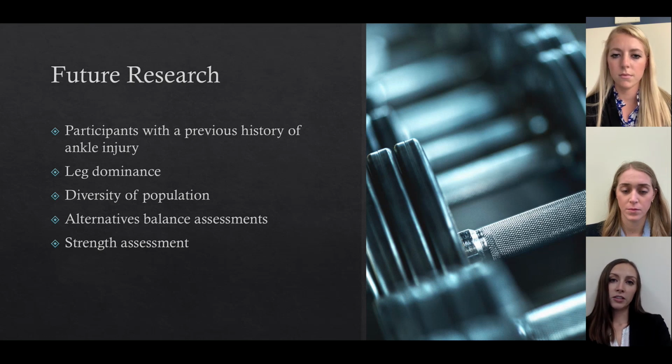Next, using different balance assessments, such as ones that are more inclusive of only static balance, may be useful, as the Y balance test we use is really only inclusive of dynamic balance. Lastly, performing a strength assessment, such as a manual muscle testing prior to performing the Y balance test, may give us a more clear idea on the role of neuromuscular control while performing a single leg stance.